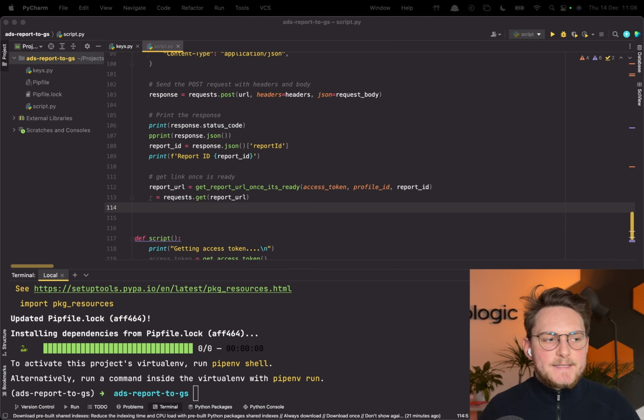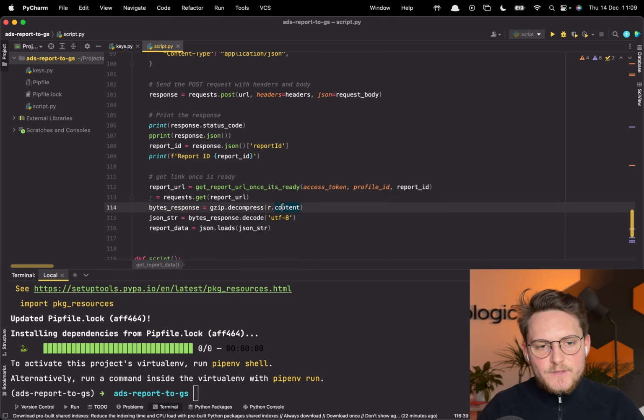From the bytes, we will transform it to UTF-8, and then we'll use a JSON.loads to transform those bytes in a UTF format, so the string, into the actual list in Python. So this is a few step process, and this is how it looks.